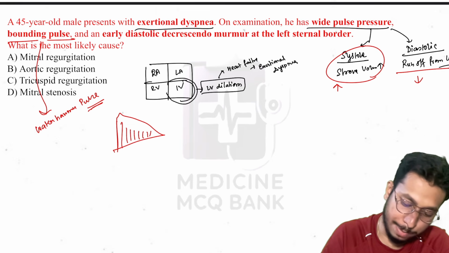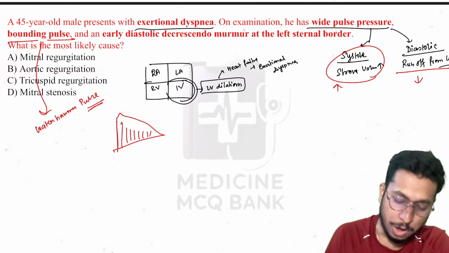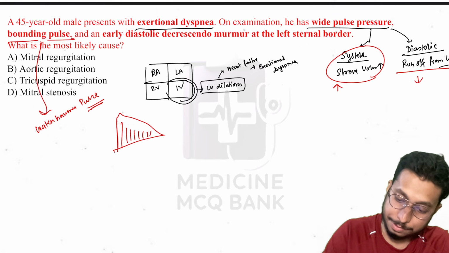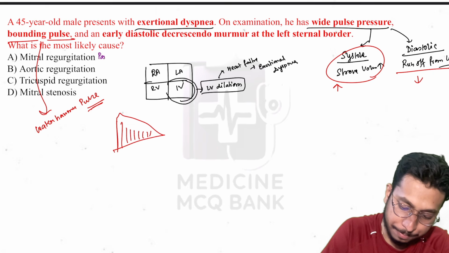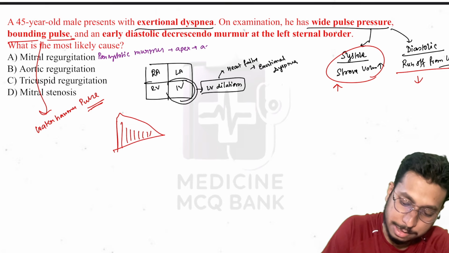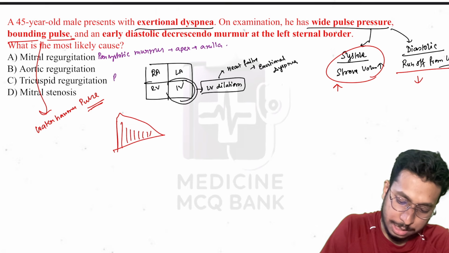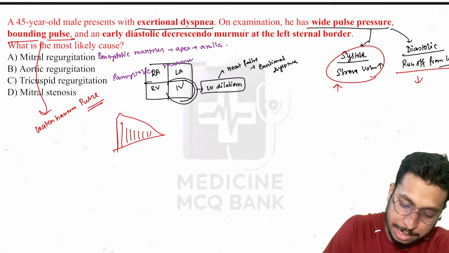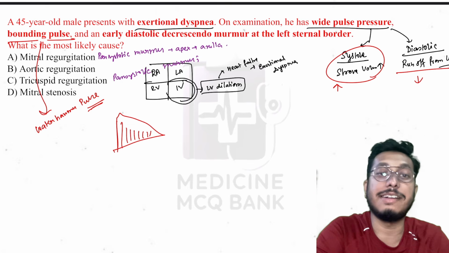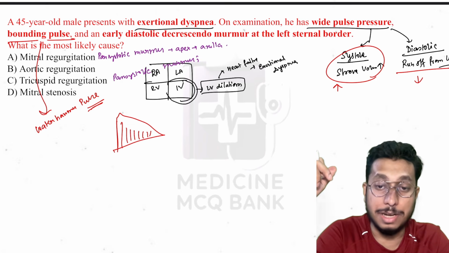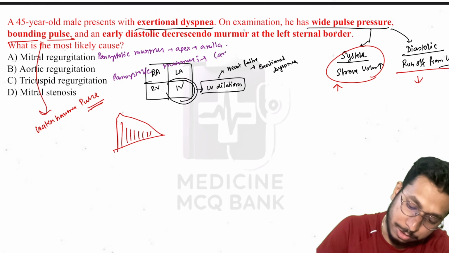So clearly, the answer here will be aortic regurgitation, that is option B. Now, why are the others false? Why is MR false? In MR you will find a pansystolic murmur, usually at the apex, radiating up to the axilla. In TR there is also a pansystolic murmur, but the question stem usually says the murmur intensity increases with inspiration. In tricuspid regurgitation the murmur intensity increases with inspiration, which is called Carvallo's sign.